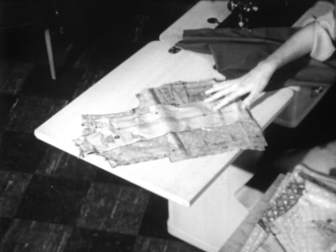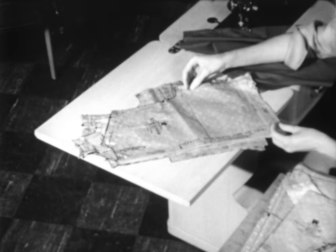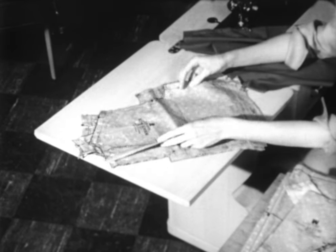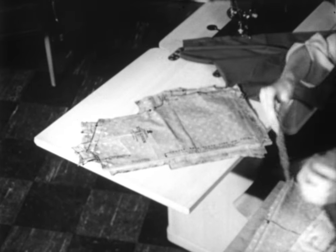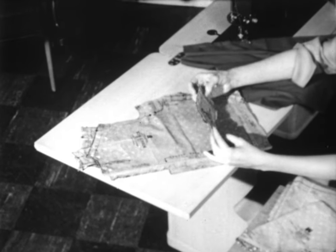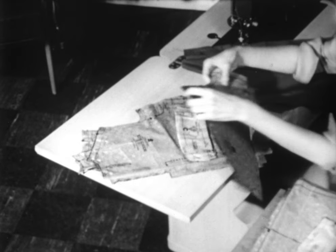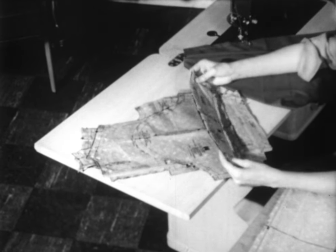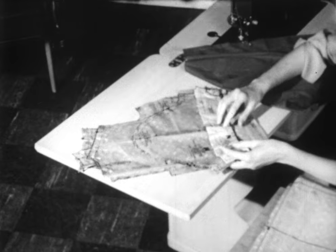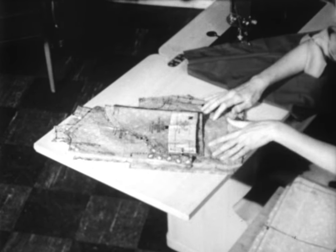The next unit to join will be the front facing. Then the back blouse, and again we will complete all we can on this piece before joining it to the front unit. Then the next would be our collar, and we'll complete our collar before attaching it to the blouse. Next, the sleeve — we'll do all the stitching we can on that, then complete our cuff and attach the cuff to the sleeve before joining the sleeve to the blouse. And that would complete our blouse.